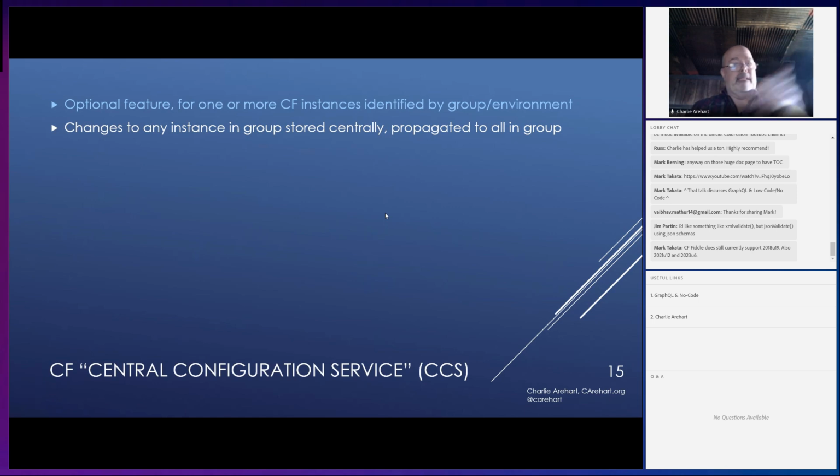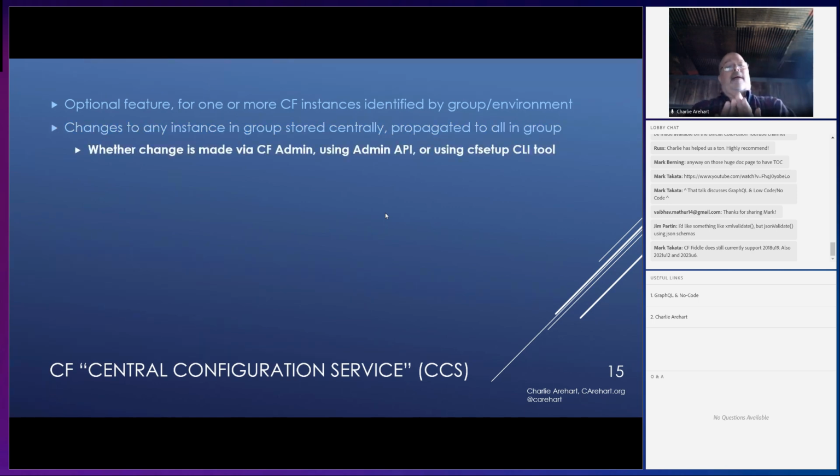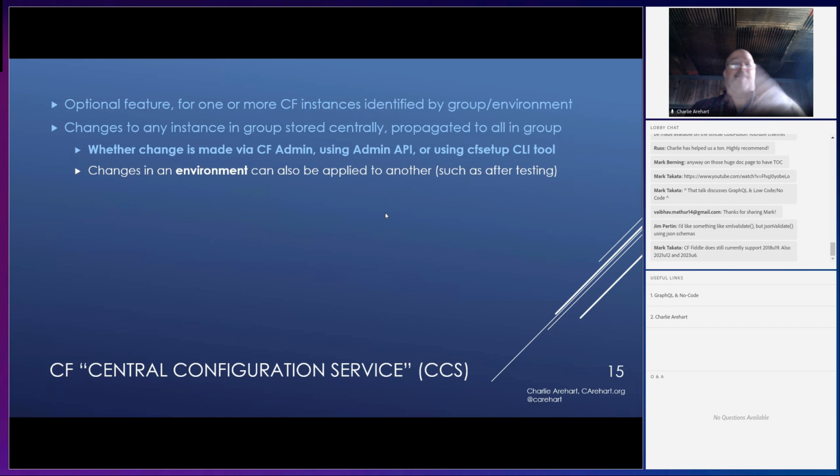And there's ample control over these things. Whether you change things in the admin, the admin API, or the CF setup tool that came out with CF 2021, anything you do that manipulates the admin, if you're using this CCS, allows you to manage the deployment of those changes across other instances by server, by environment.